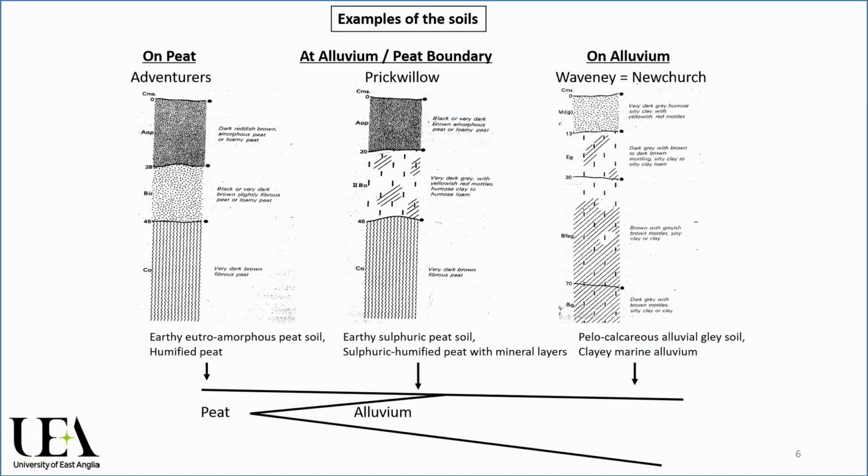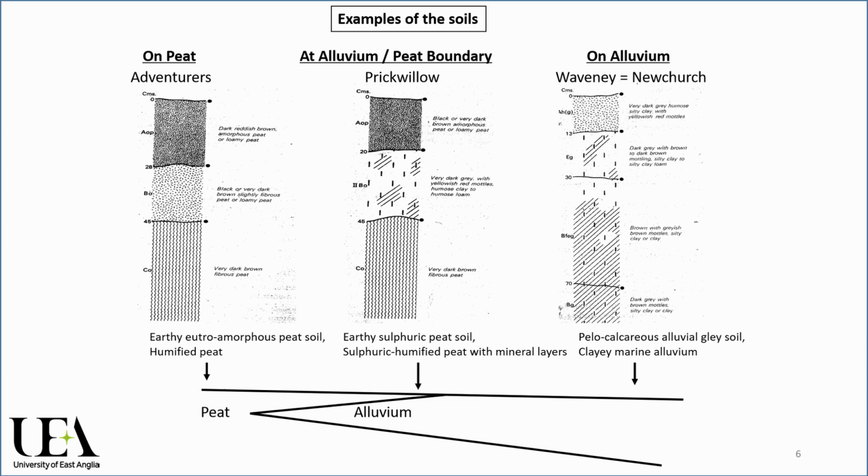So here we can see the general layout of the soils across the marsh area. If we start on the right hand side of the diagram, down nearest the river, we've got soils here which are pretty much sitting on river alluvial. So these are heavier clay soils. As we then make our way back inland, we see soils which have a peat subsurface, but then they return to the alluvium at depth. And then finally, as we come into the edge of the marsh on the inland side, we have soils which are basically peat soils through their entire cross section.